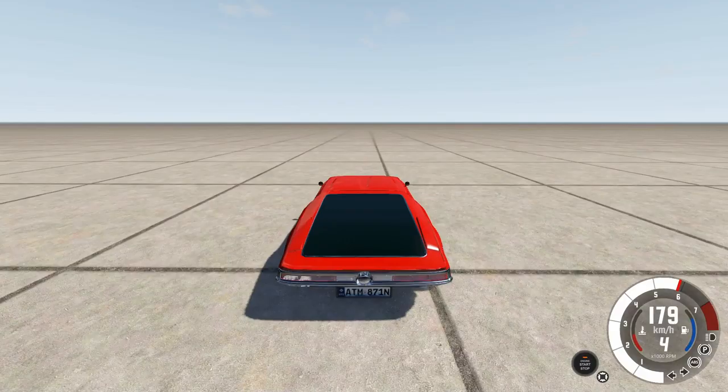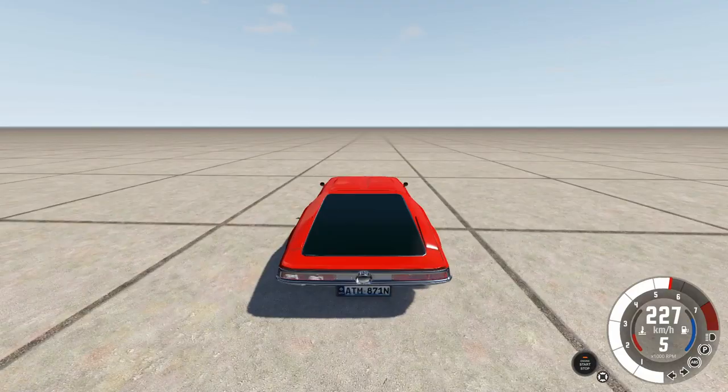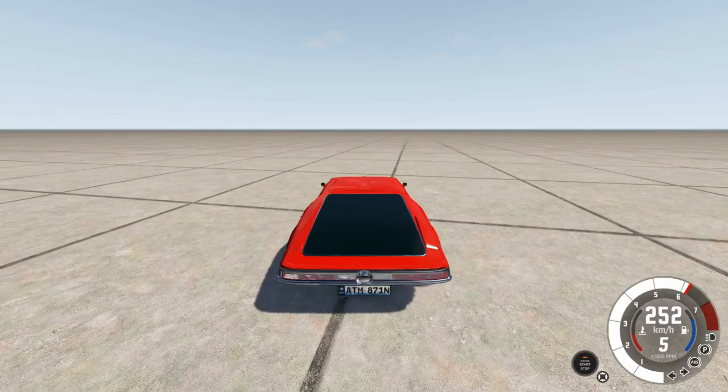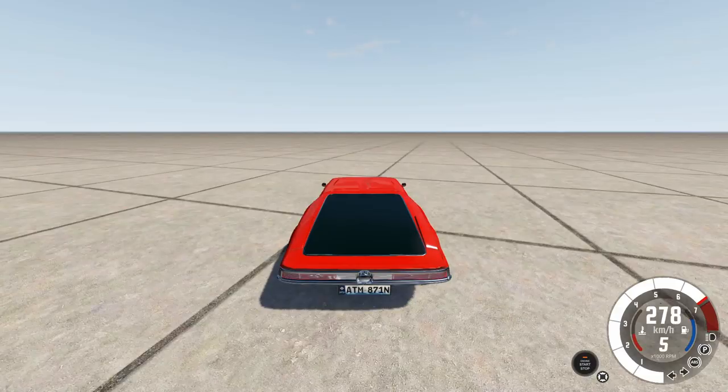Looks pretty good, actually. No problems at all, still pulling hard over 200 kilometers an hour. It's not going to handle that well, I'll tell you guys right now. It doesn't feel like it's going to handle well. 230 kilometers an hour, still going strong. 240. 250. We've got to break 270 to have the record, basically. 270, I think, is the record. 171 miles an hour. I think it's 276. Come on. We get a 280. 280. Wow.